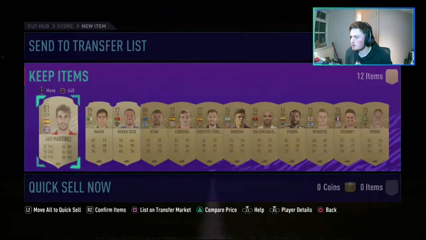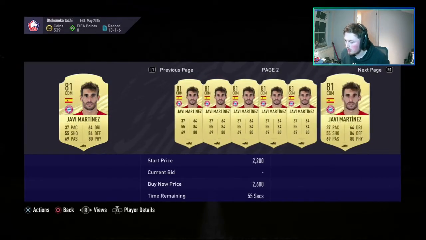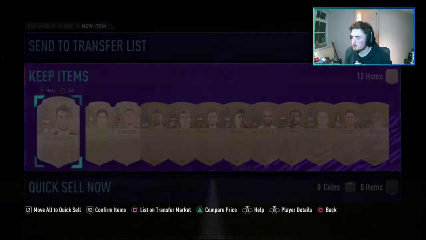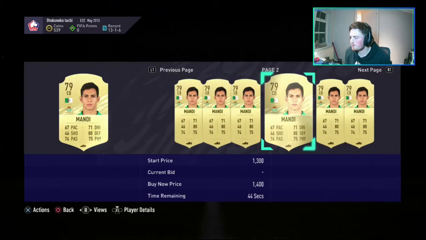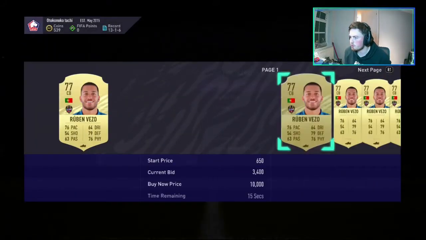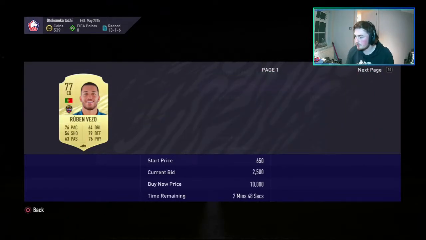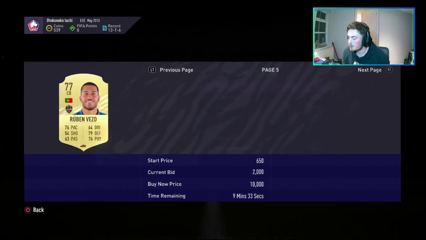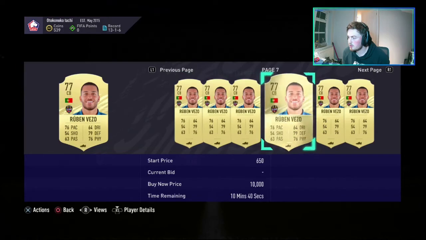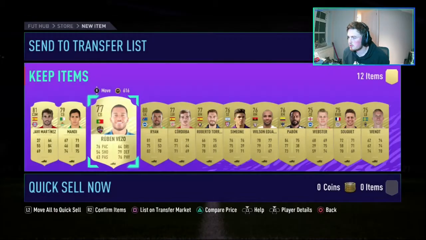How much is he going for? I mean, he's going for a couple of K, 2,000 maybe. I think I'll keep on to him for now. Again, Mandy from Betis. Again, not too expensive. Ruben Vezo. That is more expensive. 3,100 on bid there. And yeah, that's a decent pull actually. Could sell him up quite quickly, I think. I'll list him on the transfer.